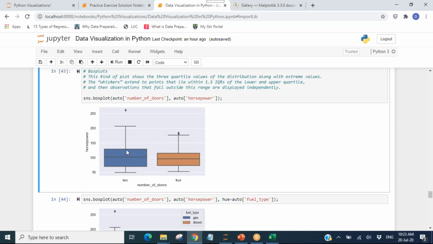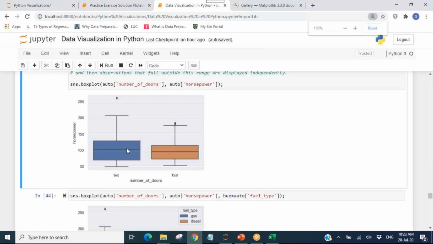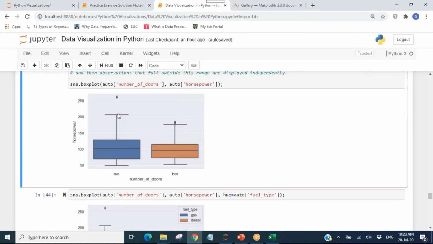So what do you understand from this? The data is actually skewed for the number of doors equal to 2. There are many records after the 75th percentile. So here the data is skewed, as well as there being some outliers. That is what you can understand from this box plot.